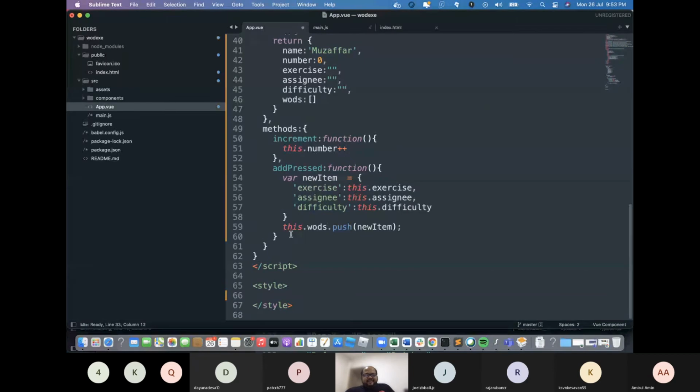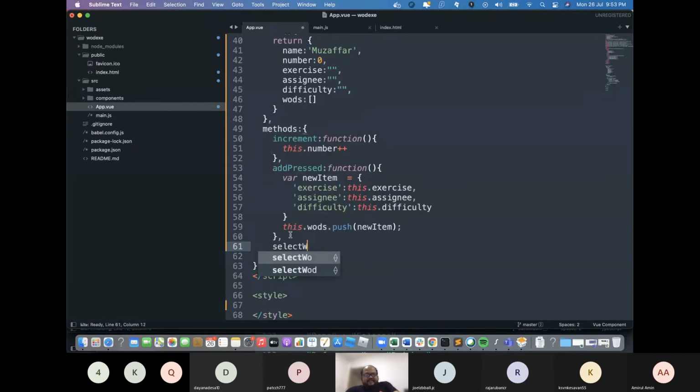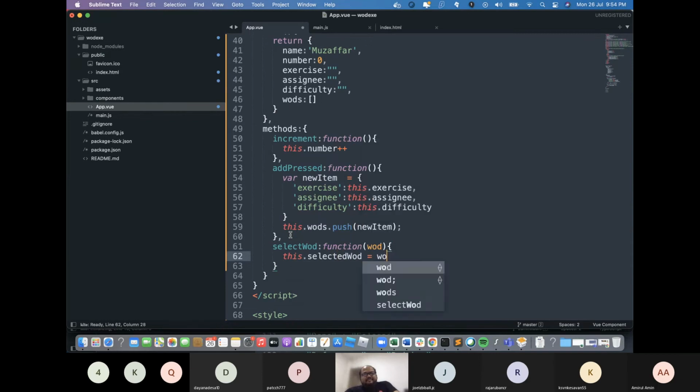This function I will create here. Alright, selectWhat. I pass the what here. I will do like this: this.selectedWhat equals what.